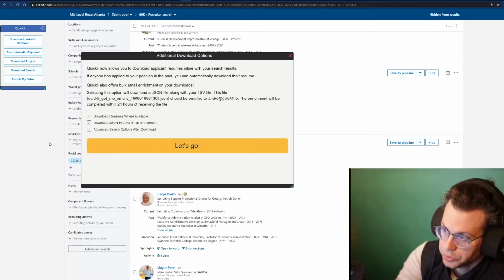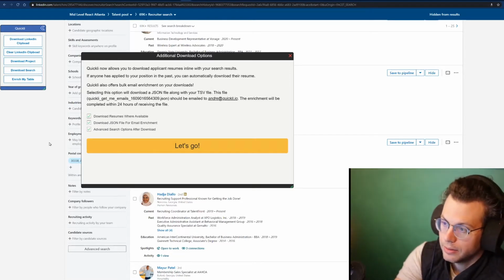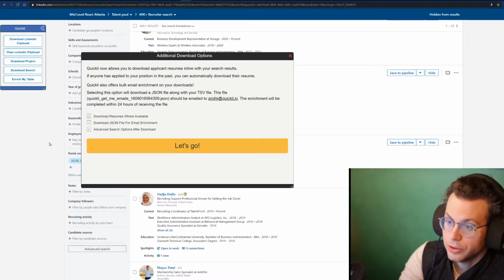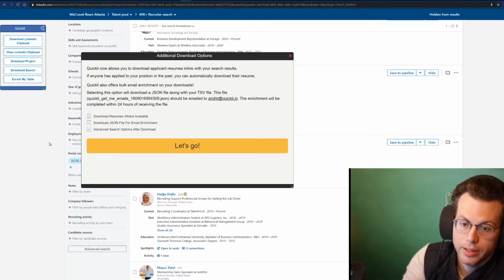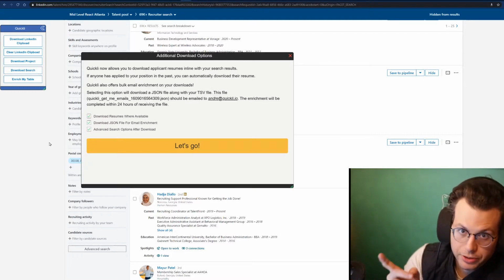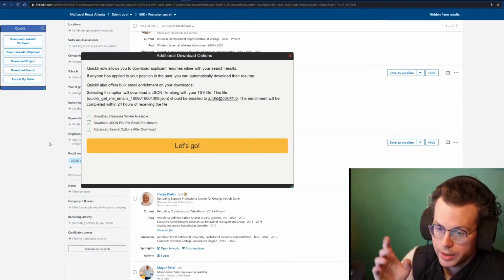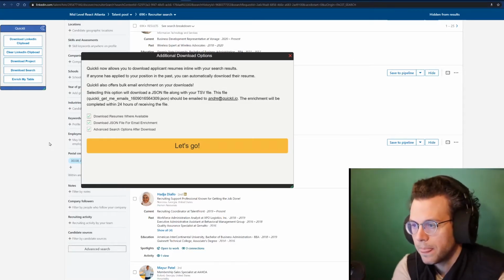So you can move it all to a folder and link it up with, maybe you wanted to upload it to your Google Drive, and then you could easily link the resumes in Google Drive with your spreadsheet because you know what the file name is based on the person's name and member ID, which is what the file name will be.